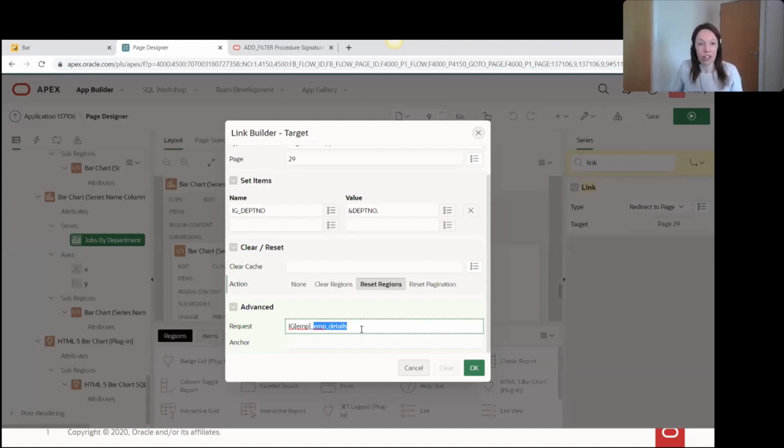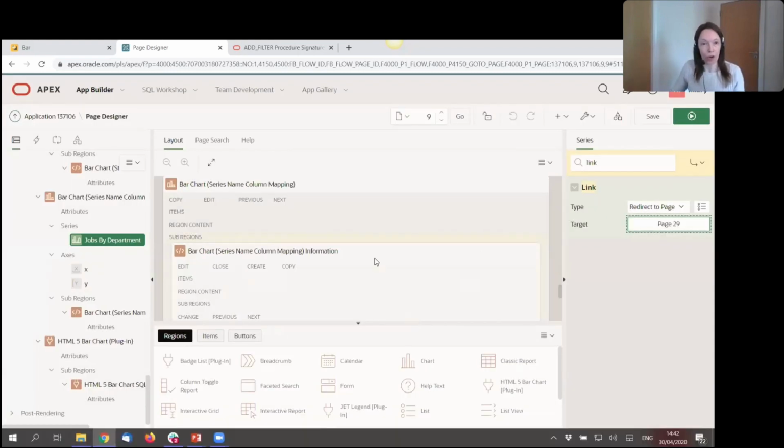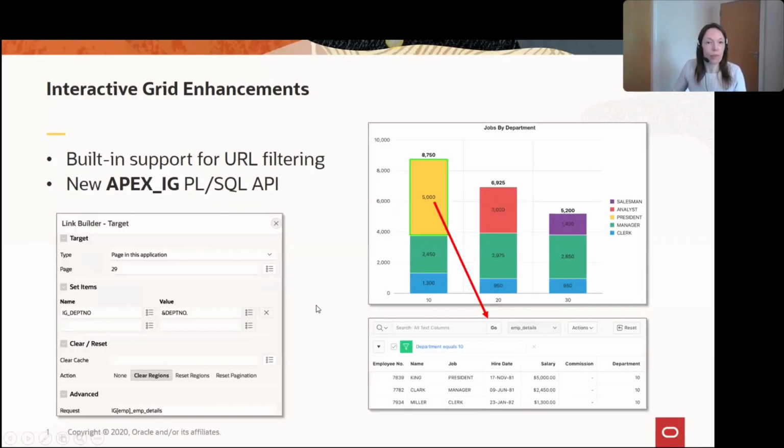If you're actively working with interactive grids currently, you'll know already that we don't expose the option to set a static ID at saved report level, but that is something that we do hope to include in the next release, and safe harbor obviously. The idea there would be for future support of this URL filtering, you would enter the static ID for the saved report here rather than the report name. So that's just a quick overview of one of the options there.